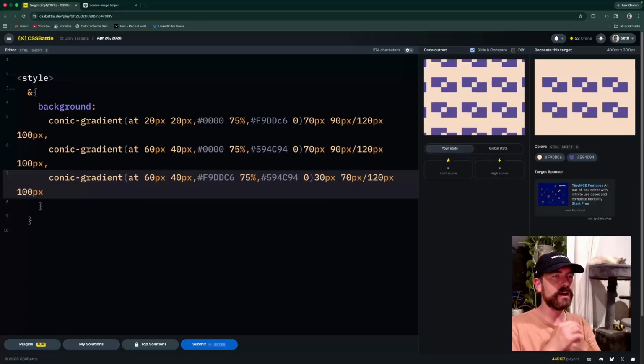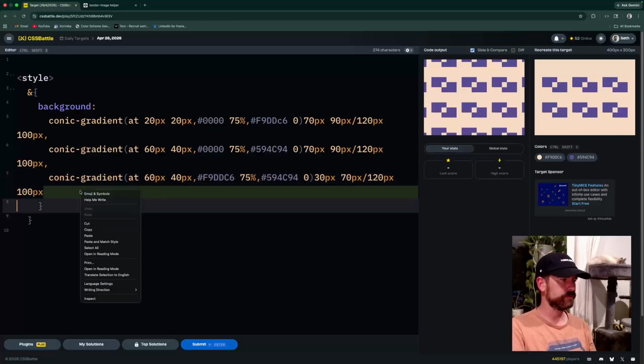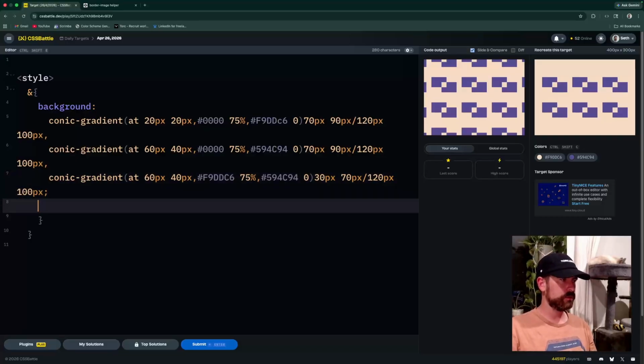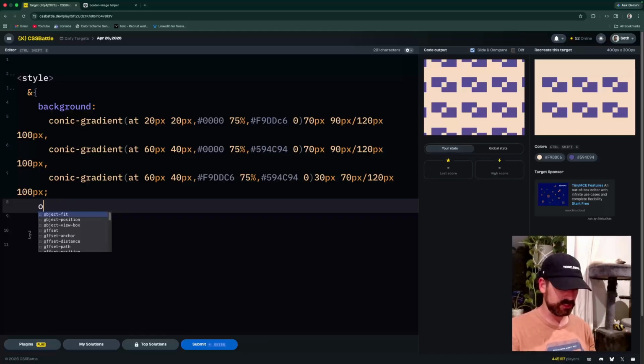Okay, so we're getting a lot of symmetry now, which is a cool thing, because that does mean opportunity for reduction. However, we do have a rather problematic thing. Now, if I do outline to hide it, I can absolutely do that. But then I have to do margin. It's going to move things. If I do border, I'm going to have to move things. So let's just do a border. Yeah, I think outline's going to be easier.